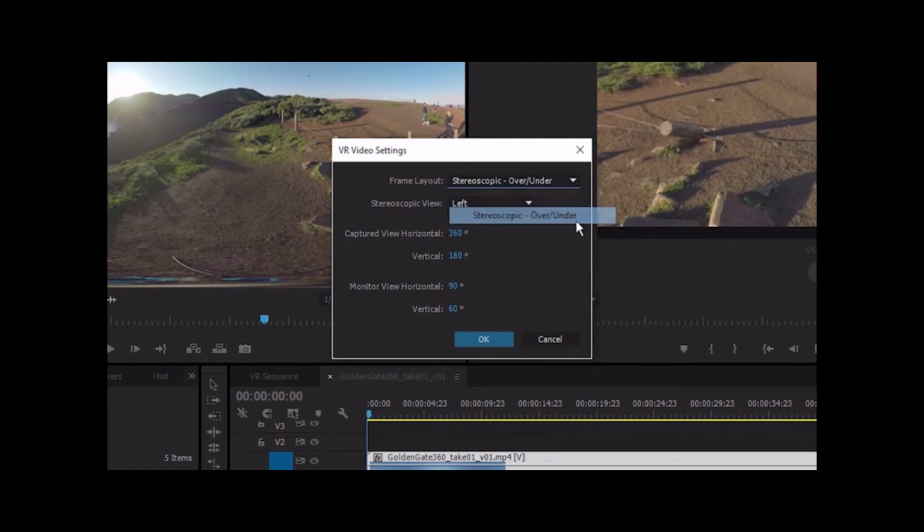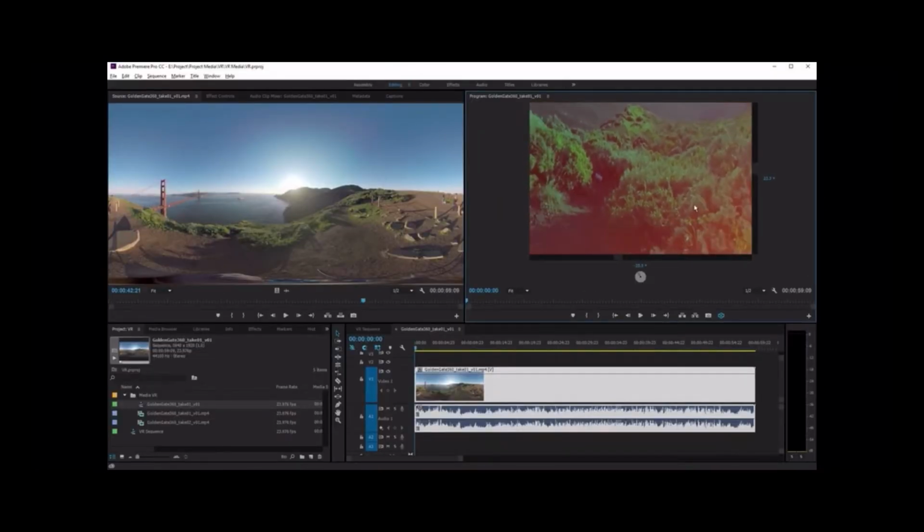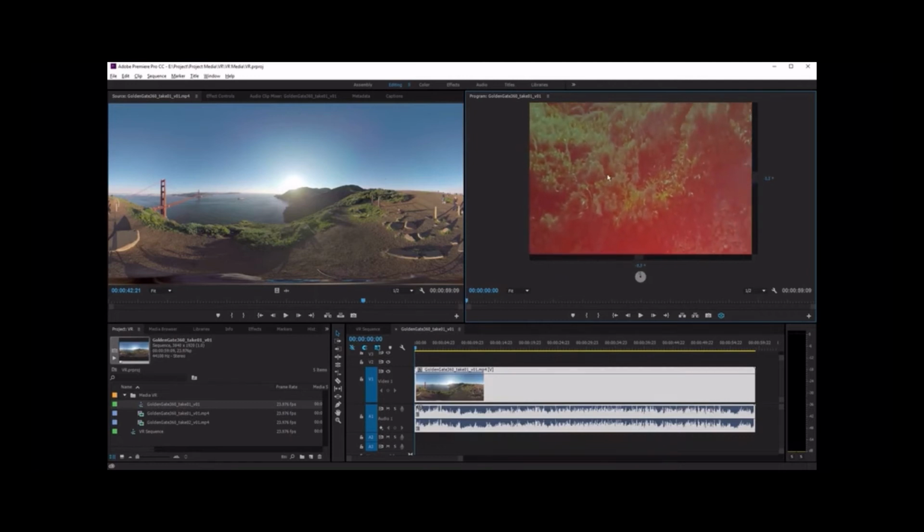If I choose one of these, you'll notice that I can now specify if I'm seeing the left or right eye view, and in addition, I've got this anaglyph option. If I switch that on for just a moment, now again, this isn't really stereoscopic media, but I'll switch that on and click OK. Immediately, you can see I've now got this red and green combined effect. And if you have the right glasses for this, it gives you a sense of the stereoscopic depth if you don't have a VR headset. So it's really useful to get a sense of what's going on with your media.